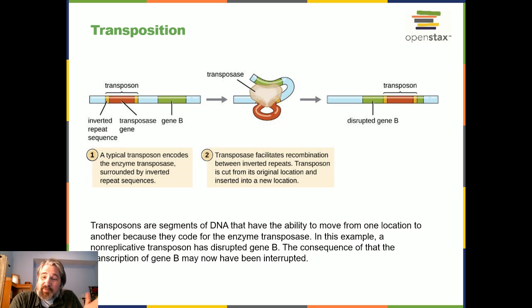So transposition. Transposons are segments of DNA that have the ability to move from one location to another because they code for the enzyme transposase. In this example, we have a non-replicative transposon that has disrupted this gene here, gene B. And now, whatever happens there is going to happen because gene B was disrupted. So here's the transposon. It's characterized by inverted repeat sequences on the upflank and downflank side of the transposon. They flank the transposase gene because these inverted repeat sequences are the recognition sites for the transposase.